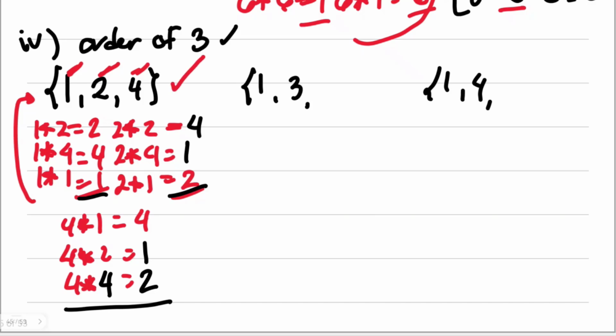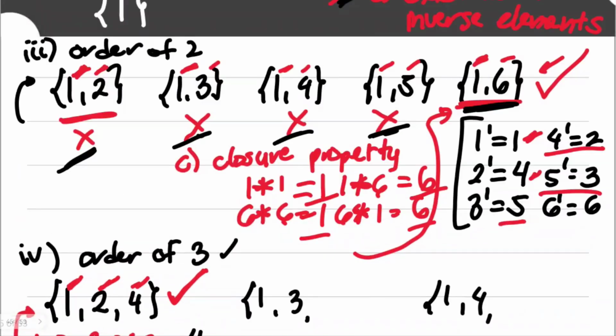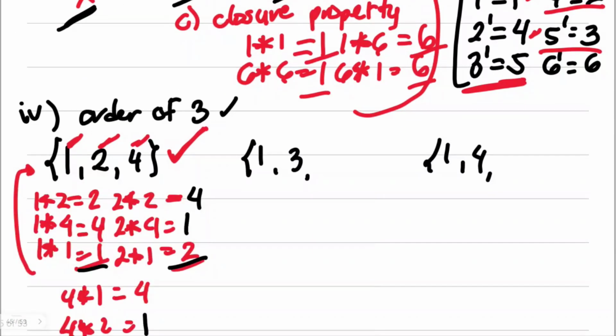So this is our, what they call this one, subgroup of order 3. Now let's not stop here because there may be other possibilities as well. We have erased 1 and 5 earlier, so we will return to that. As to 1 and 3, what made this drop earlier is that the inverse of 1 is 1, but the inverse of 3 is actually 5, right? So we need to add 5 here, and let's try to close that.